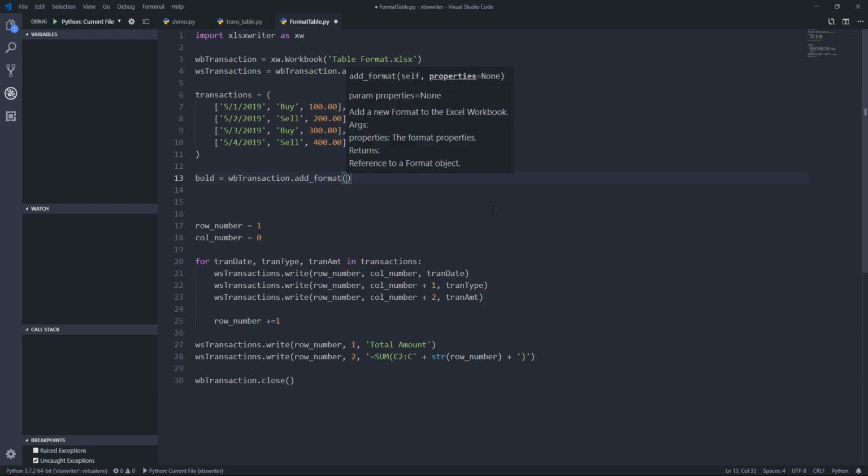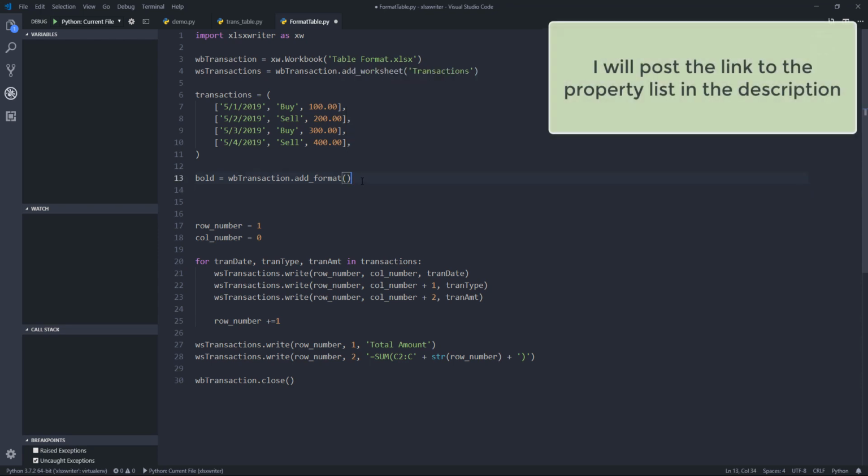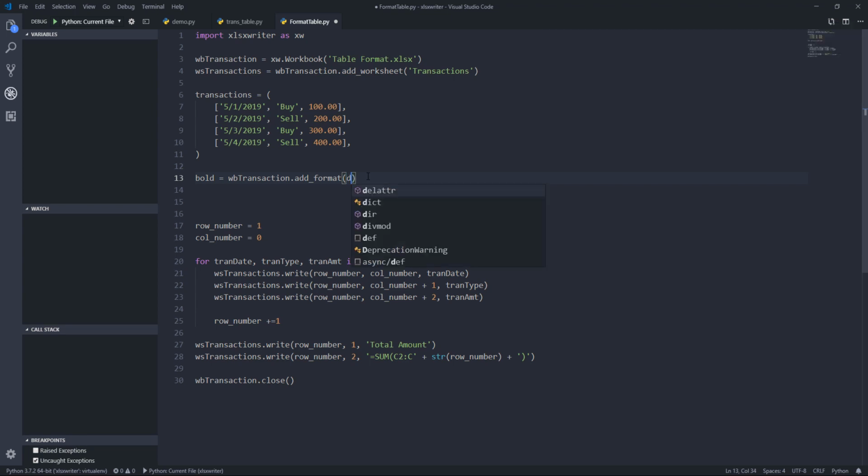To apply the bold formatting to your cell, we need to figure out the property name. Let's say I want to apply just the bold format, so here we'll create a dictionary with the property as the key. It will be bold, and the value will be the value that the property will take. For the bold format, the accepted value will be true or false. So here I want to provide the value True.